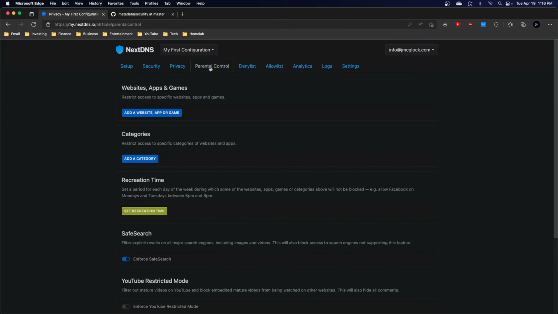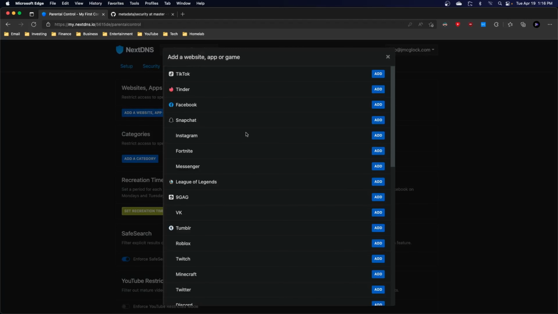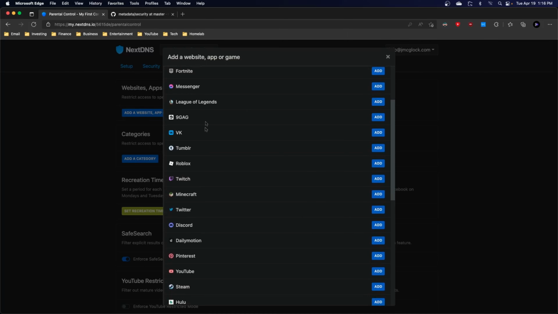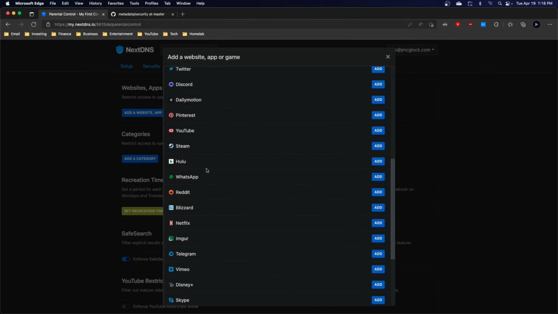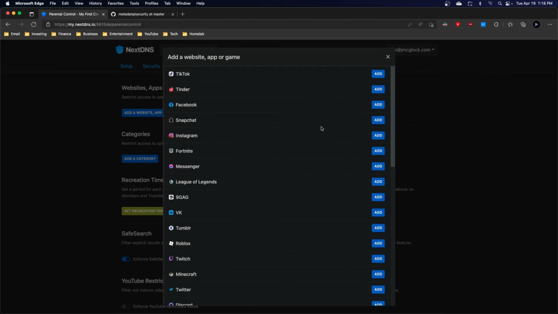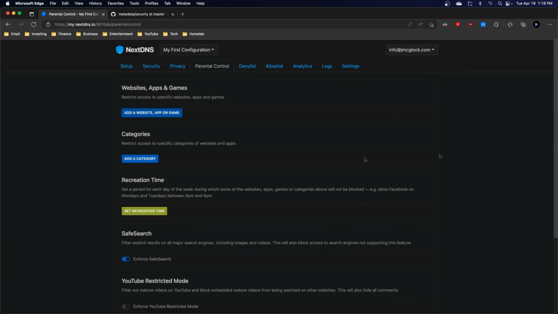All right, let's go back up to parental controls. This is another great feature for NextDNS. I know a lot of parents use this. But you can add pretty much any website on the block list and it'll block access to it on your home network or on the device that NextDNS is running. And a lot of this is gaming stuff. If you want to block YouTube, Disney Plus, Signal, Zoom, so if you can think of a service that you want to block on your home network, then you can block it here. It'll more than likely be there, or you can add it in the deny list.